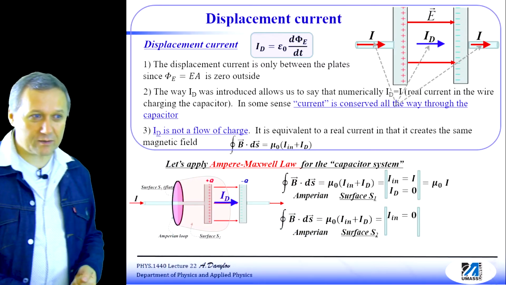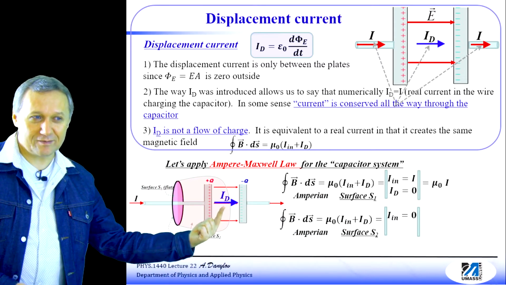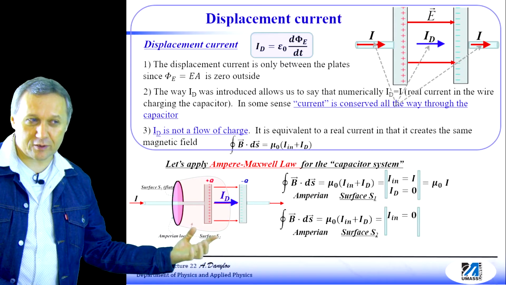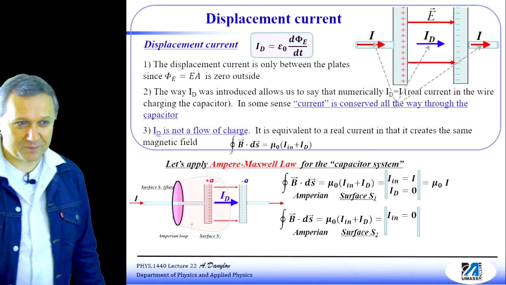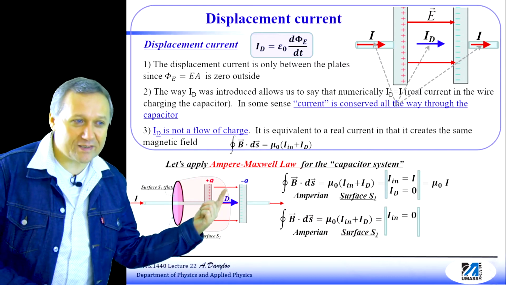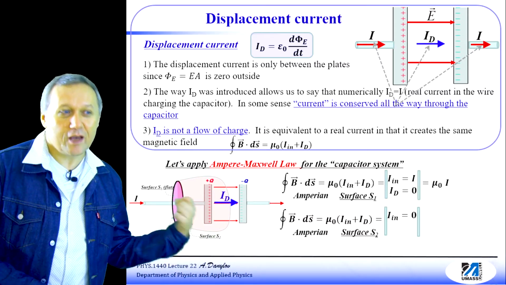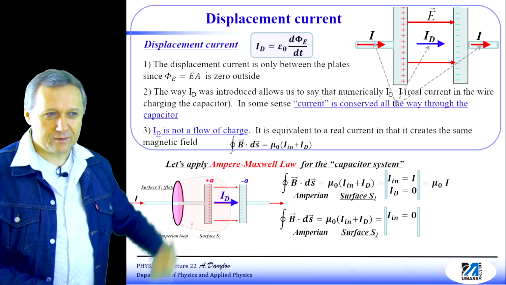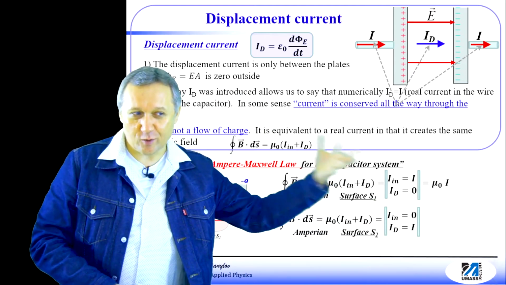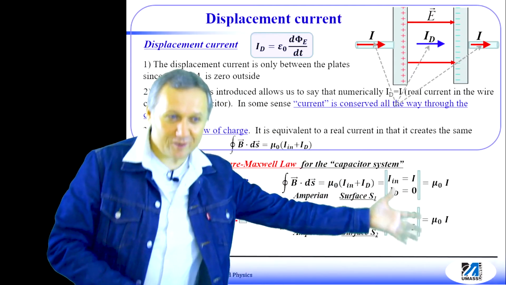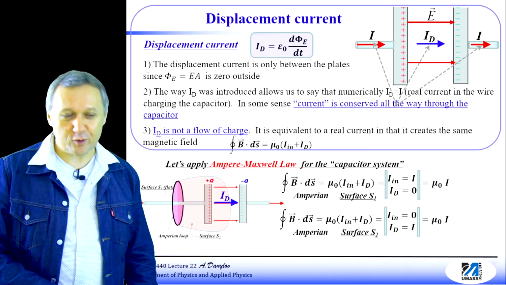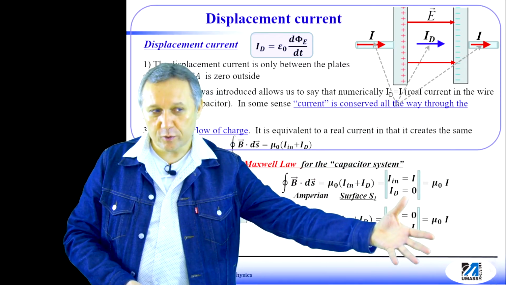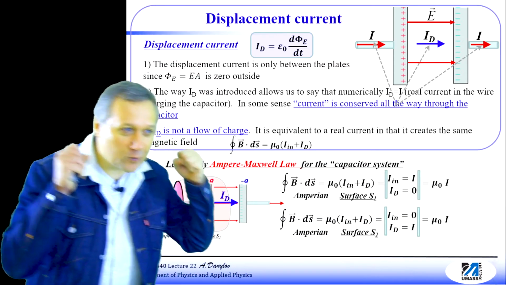But what about displacement current? Displacement current is between the plates. So this displacement current does cross this surface S2, because S2 goes through the gap between the plates. And we know that numerically this displacement current equals the actual current. We just emphasized it over here in item 2. So numerically, it is equal to the actual current I. As a result, we get exactly the same answer for both surfaces. Surface S1 gives mu naught times I, and surface S2 is also equal to mu naught times I. It works now.